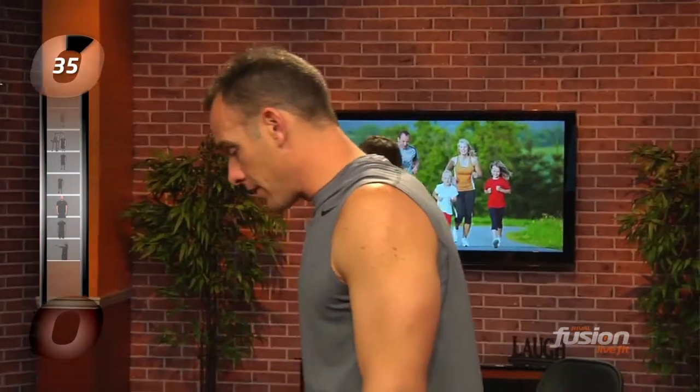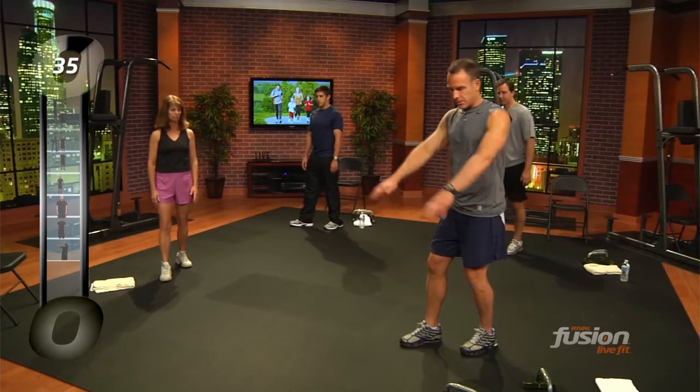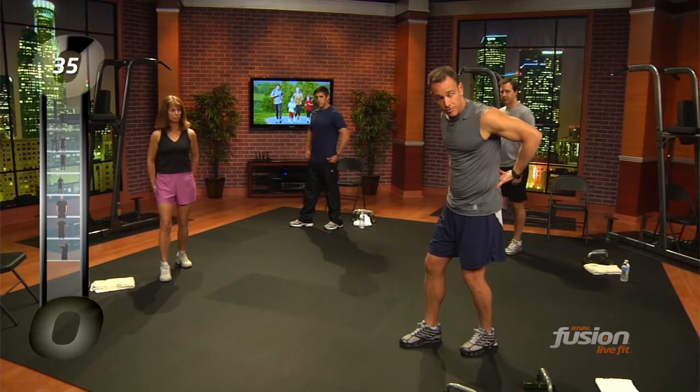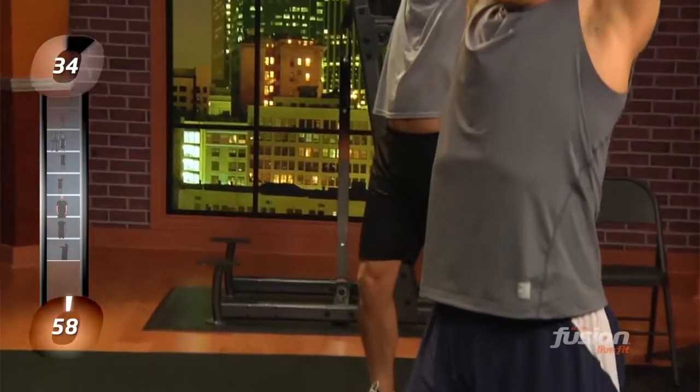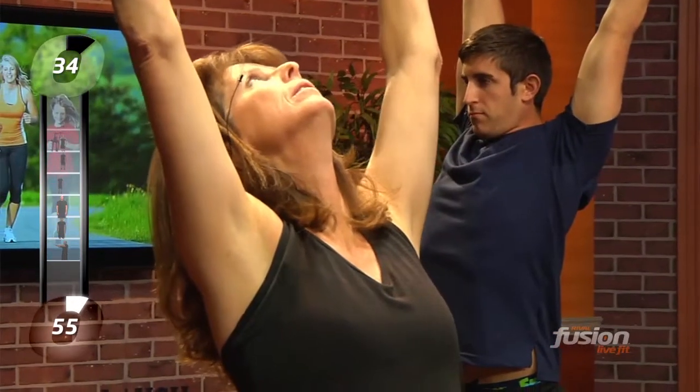Now, I'm going to stand sideways. You can see what we're going to do here. One foot slightly in front of the other. The reason we do that when we have our arms and things out in these kind of exercises is to take the pressure off our lower back, okay? So I just want you to put your palms up like this and try to reach towards the back wall. Remember breathing again.